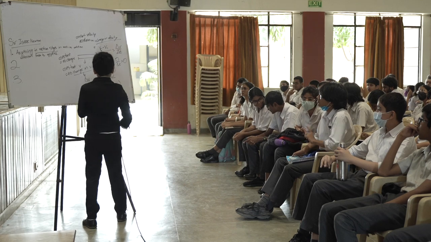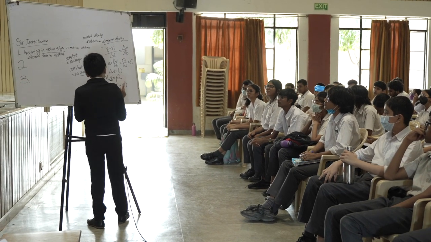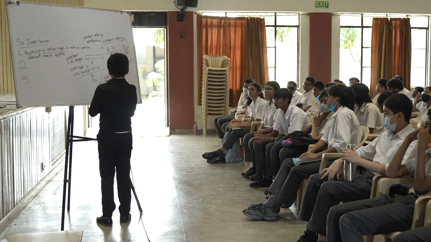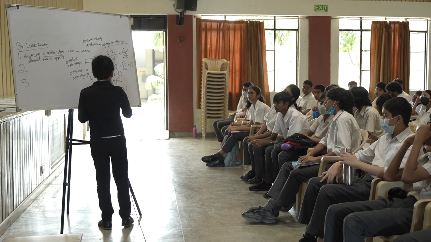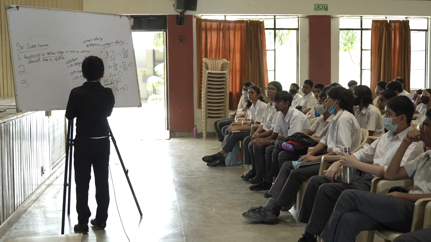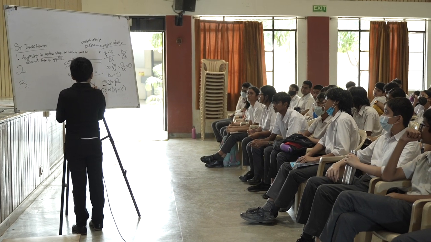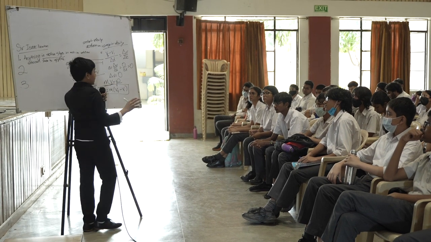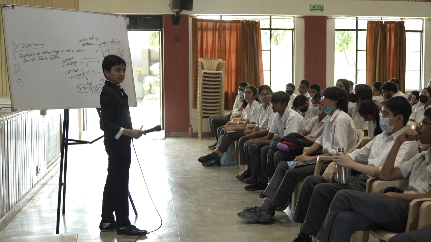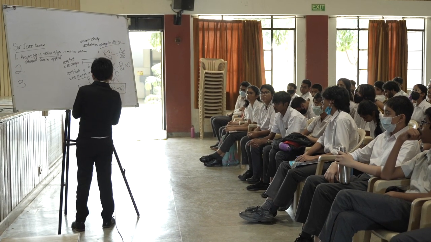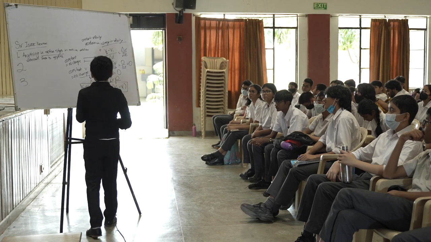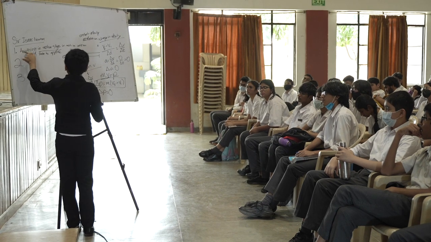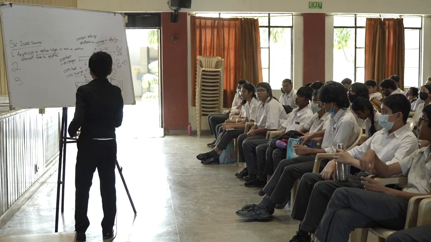V final, V initial. All right, that is a good definition. Delta P equals M delta V. So we have already determined that there is no change in velocity. So Vf minus Vi is equal to zero. If this is true, is delta P equal to zero? Is there a change in momentum or not? There is no change in momentum. And that shows that Newton's first law basically says that anything in motion will stay in motion when delta P is equal to zero.